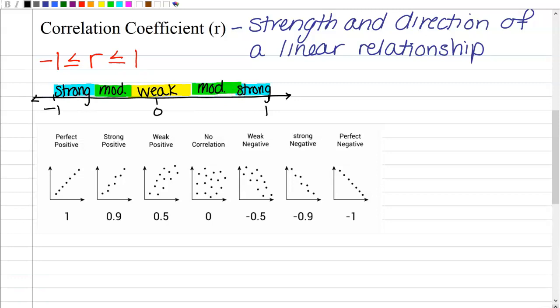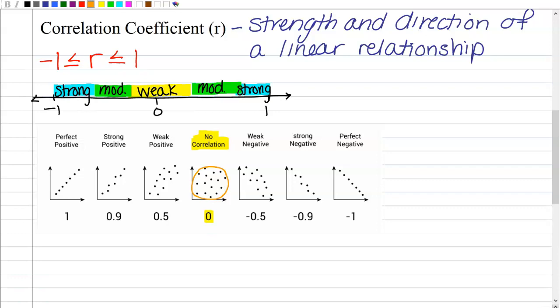Now let's put a visual in terms of a scatter plot to this number line. Down below, you can see that when the correlation coefficient is 0, looking at the scatter plot, if we circle all of these points, notice we end up with a circle. We don't really see an upward or downward trend in the points. The points are just all kind of scattered on the scatter plot.